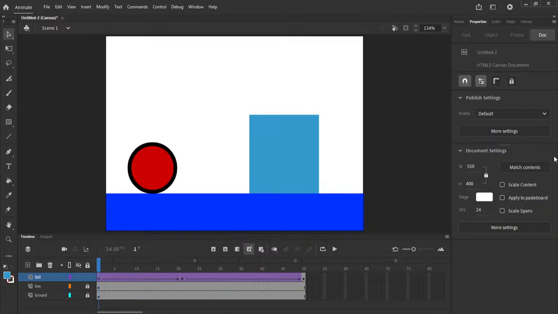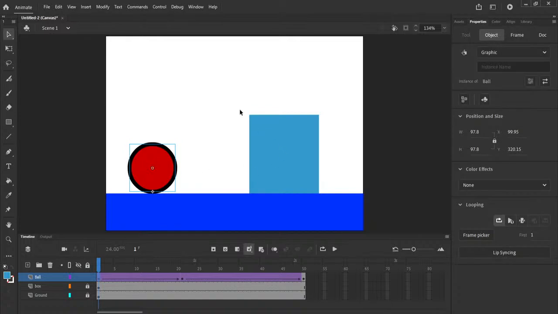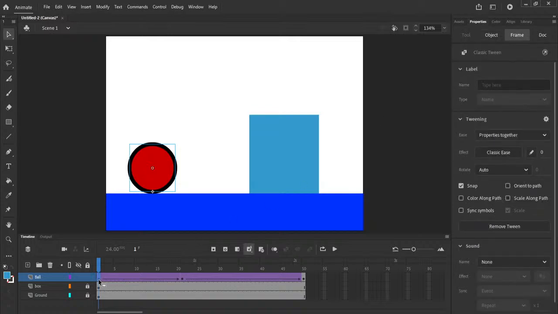So this is your Properties panel, as you all know. We have seen the properties of the objects and the properties of the document, but let's see the properties of the frames. If I select the first frame here, it will show me the properties of the frame. You can label a frame if you want, and it will show the name of the frame, but at this stage I don't want to name any frame.